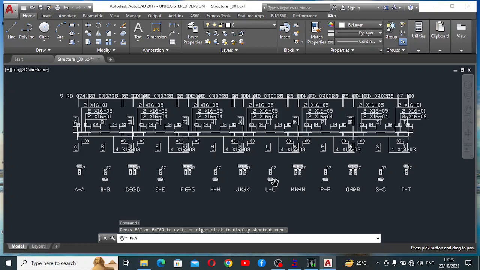You have 2y16 for the first level, then another 2y16 for the second level. Then you have another 2y16 for the third level. So you have about 6y16 at different levels. So one is the hanger bar.